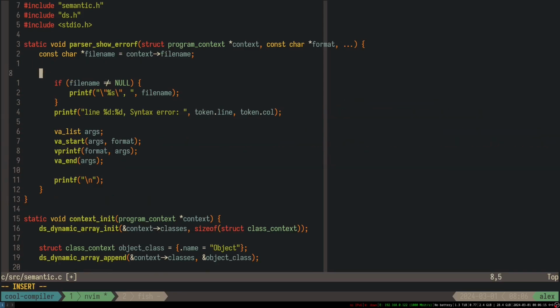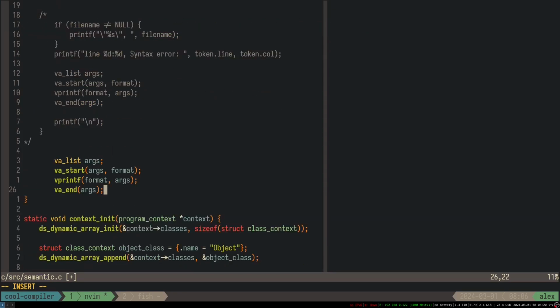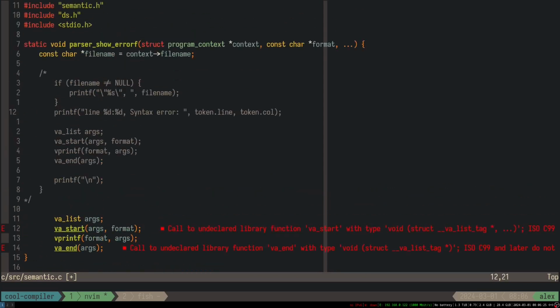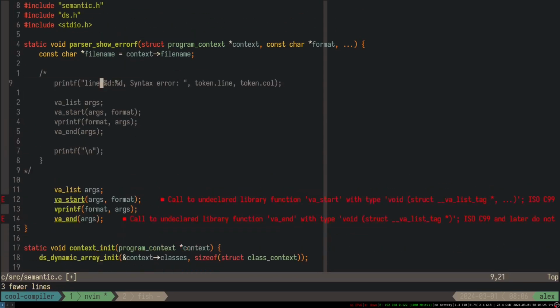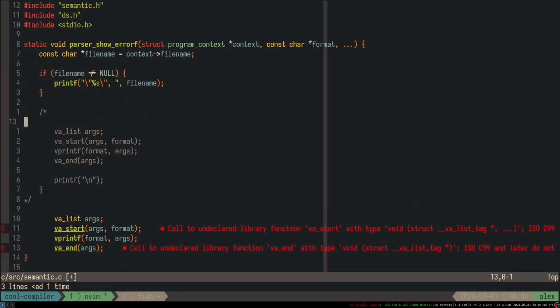Okay, something like that. So let's comment this thing out, maybe we can regenerate it. Okay, so if the file name is not null, then we print it. Then we have to print something like that.